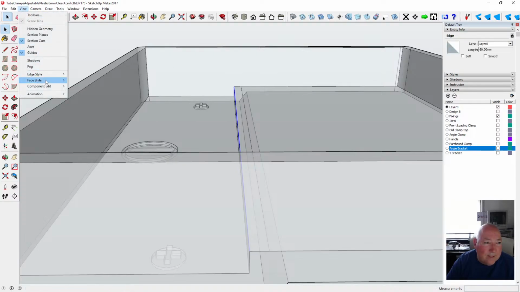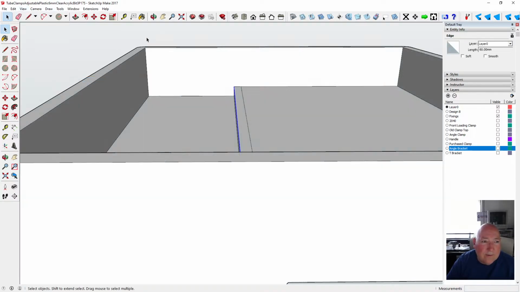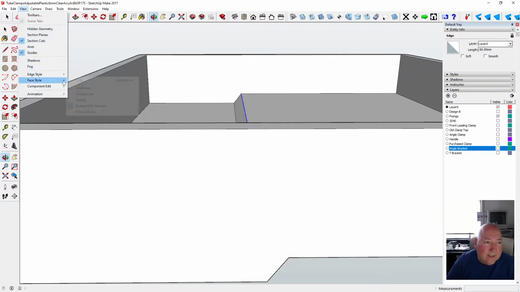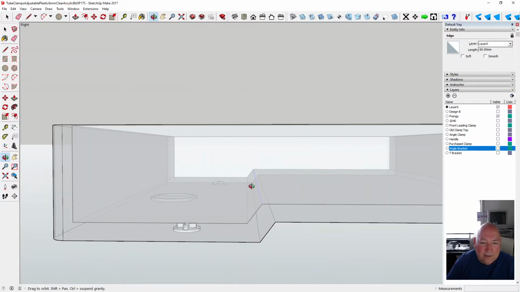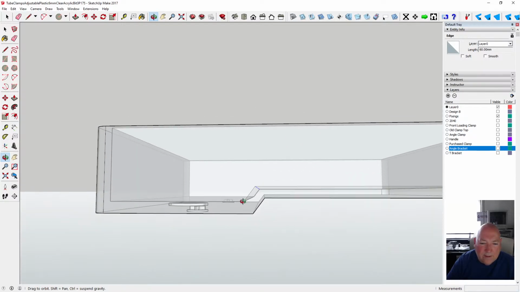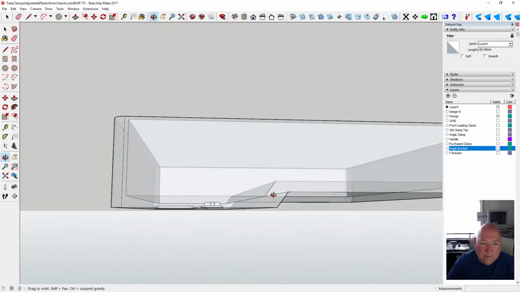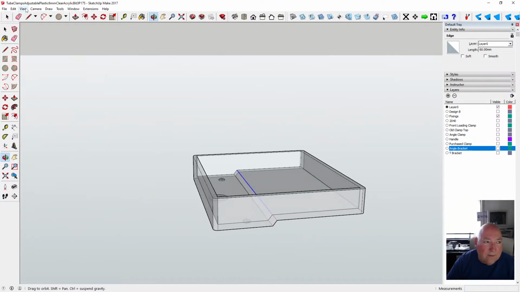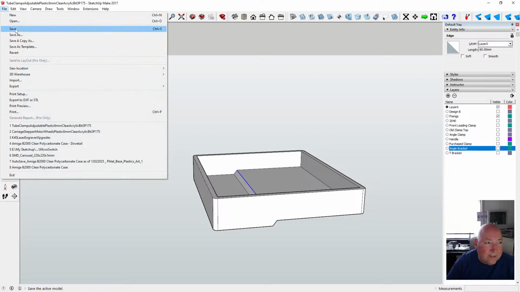I don't think we need X-ray anymore. So grab that and we want to bring it to there, just like that. Let's go back to X-ray so we can see if it all turned out good. Yep, that's okay. We're all good. Okay, let's do a bit of a save.